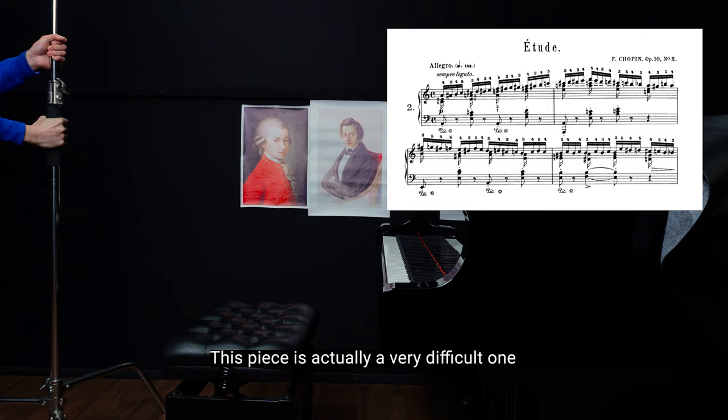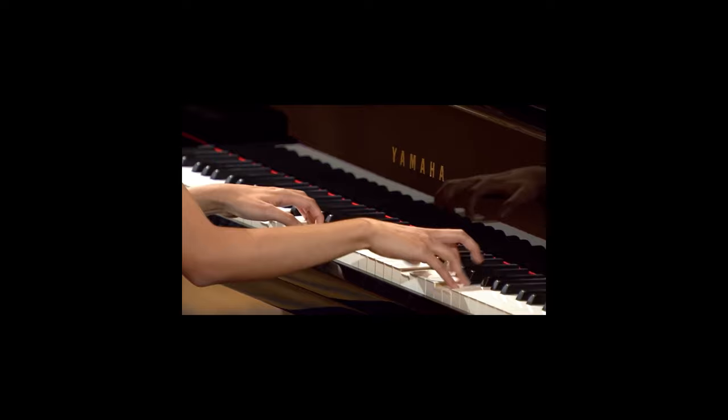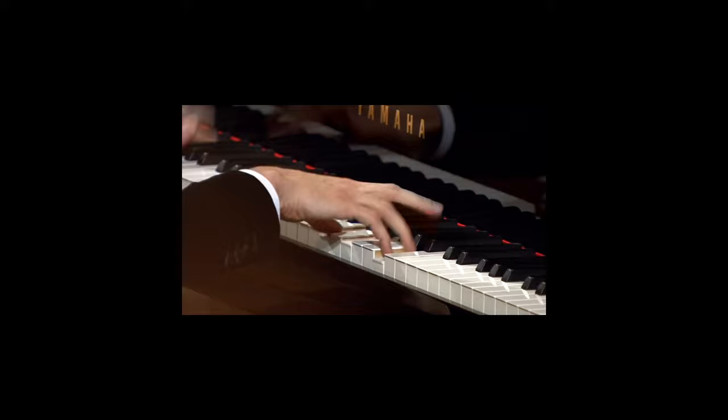It is probably the most difficult piece among Chopin's 27 Etudes, and every single pianist has their own style and technique when they play this piece. Some pianists play inner voice softly, or emphasize the inner voices more prominently than the melody, play with incredibly fast tempo, sometimes play it again.